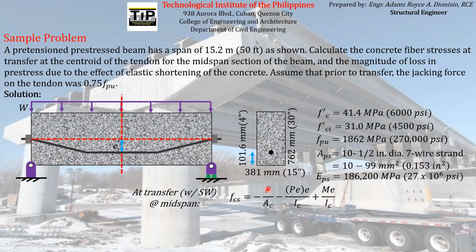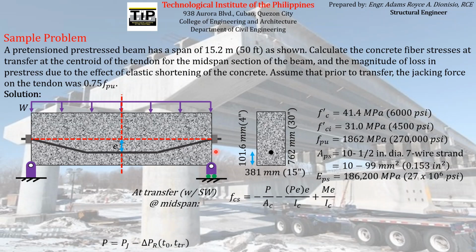And how can we solve for the value of P? If you can remember, P is the pre-stressing force that was transferred to the concrete element when you cut the pre-stressing reinforcement after jacking. So how can we get that magnitude of pre-stressing force that was transferred to the concrete after the pre-stressing reinforcement was cut after jacking?